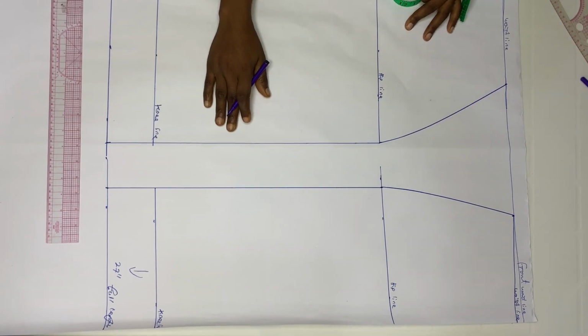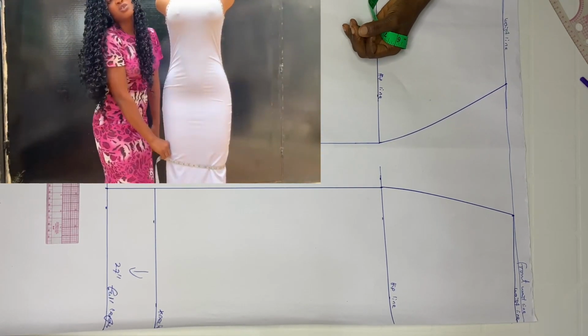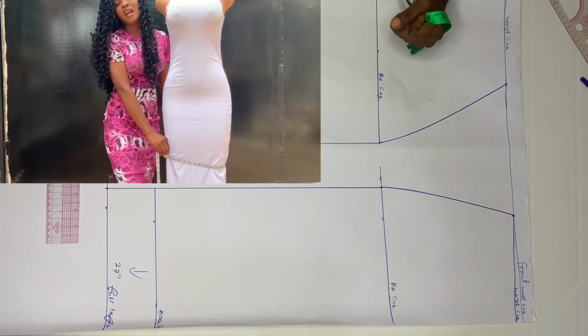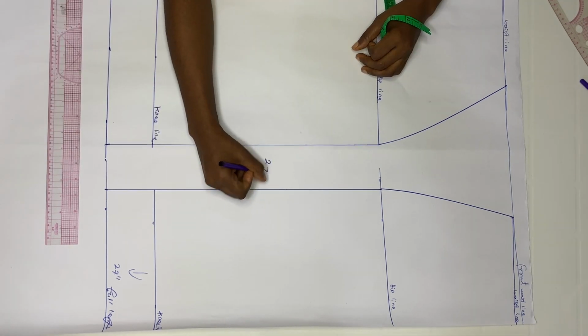So what we are going to do now is measure your round knee circumference. When you are taking your round knee circumference, do well to try to walk, so that your skirt will not be too tight at the bottom, so that at least you'll be able to walk freely. My round knee circumference is 27.